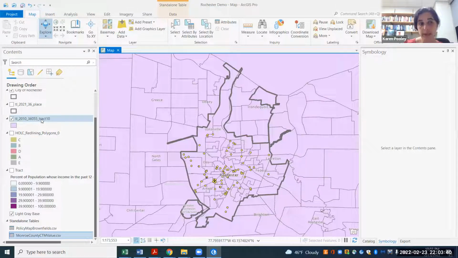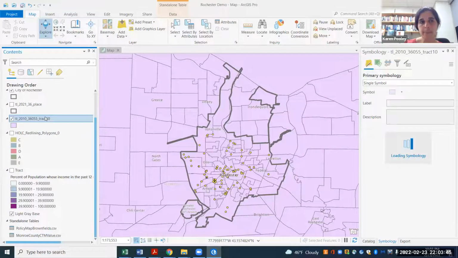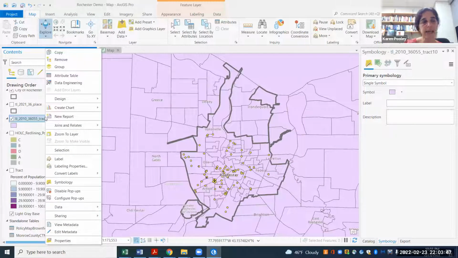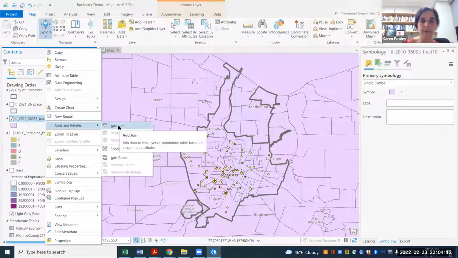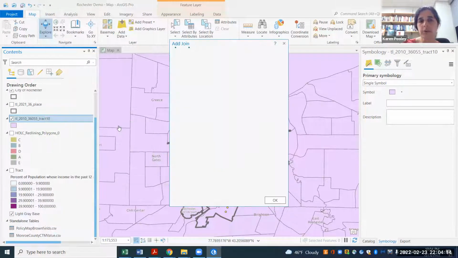If I come back to my shape, so I know that my table is in, but I come to my shape, you right click. One of the tools, and again, this is going to be a valuable menu of greatest hits, Join is the thing that we want to do. And so we want to join a table with shapes. There may be other times where we want to join these dots, for example, to the census tract that they're within. That'd be a spatial kind of join. We'll come back to that. But right now we have a table and we have shapes. And so we're going to add this kind of join.